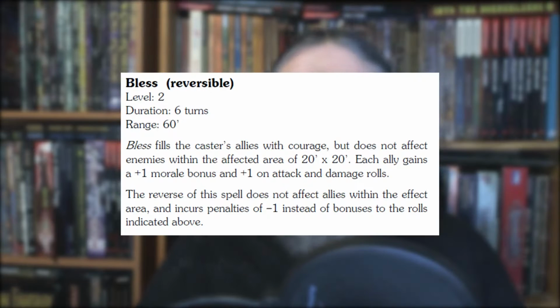Rules are brief and to the point and include the idea of reversible spells, allowing some spells such as cure and inflict wound type spells to share one entry. Each spell has a name, a level, a duration, a range, and then a description to say what it actually does. The spells in Labyrinth Lord tend to be a little bit more complex than those in simpler rules light versions of OSR games, but less complex by far than more modern standards of spell systems.